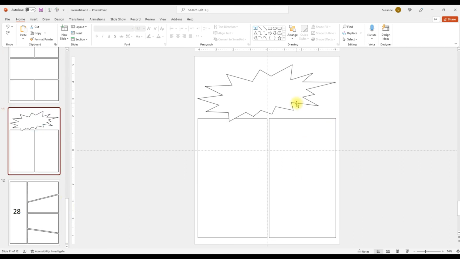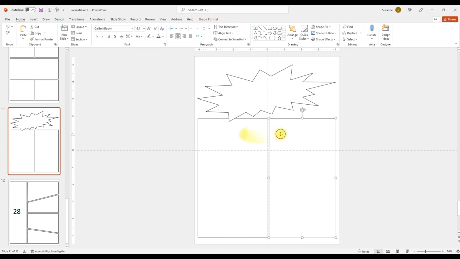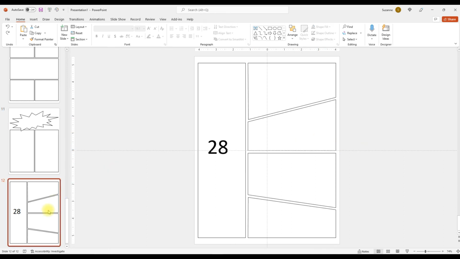And so my thought was that, again, going back to kids, you could have them write in a goal or a really big idea that they have. And then here they could brainstorm the things they would need to do to achieve that goal, or some smaller ideas that would fit under that big idea, just to help organize their thoughts a little bit. And then this last one is kind of funny to me because when I saw this, I immediately thought factors, as in factors in math. And that's probably because we were talking about factors in math yesterday.